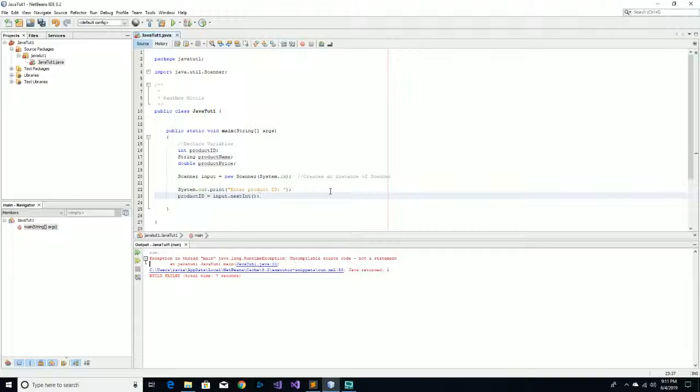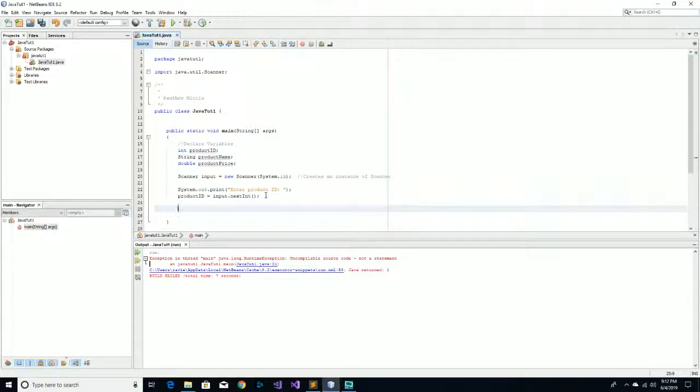Now, what this is saying is, I want to give productID a value. I want to get that value from input, which is our scanner object, and I want it to be the next integer that is entered. And we will see how that works in just a moment.